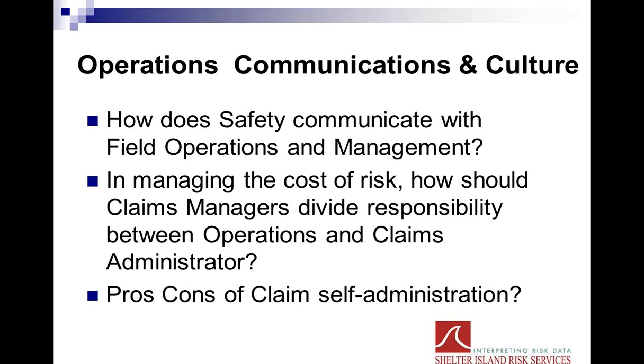We are once again in that struggle, looking at the pros and cons of self-administration, and we view it primarily as a cost-benefit analysis. When we look at outsourcing to a TPA, we don't have the administrative function of personnel management. We don't have to hire, we don't have to fire, review. We don't provide benefits, the typical employee costs and the employee headaches. Nor do we have the E&O issue. If one of our adjusters makes a mistake, the TPA is responsible for that.